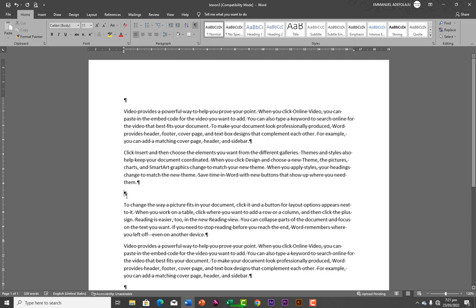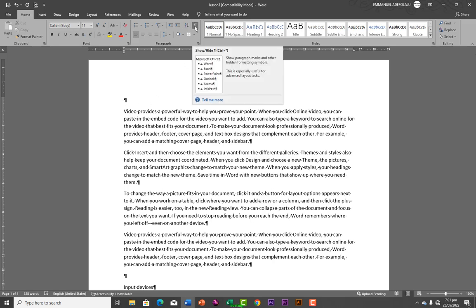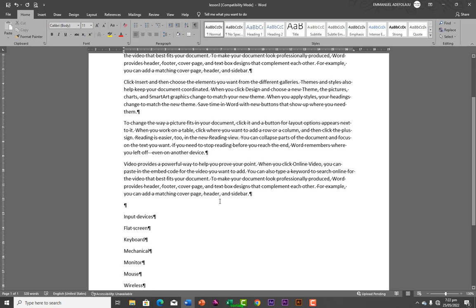Now it's going to reveal to you that you have two spaces here, so you can actually delete a space to make your document uniform. So sometimes before you print your document, it is good to enable the show or hide command to be able to see if every part of your document is okay.